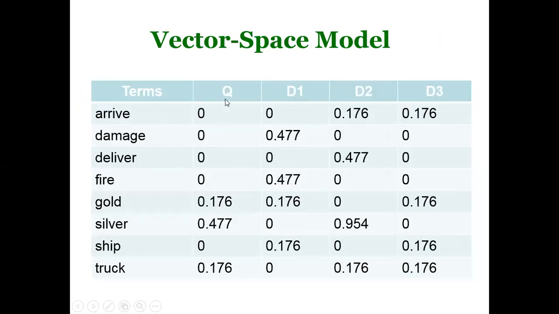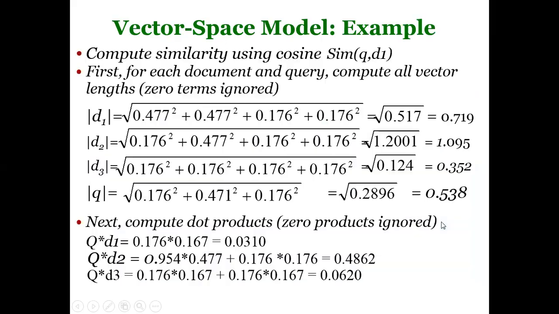Then we are trying to compare Q with D1, Q with D2, Q with D3. Now we are using the cosine similarity. To simplify, you can first calculate the length of document and the length of the query, or else you can divide using the formula of cosine similarity: summation of the product of every term in the document against every term in the query, divided by the normalizer, the length of document times the length of the query.